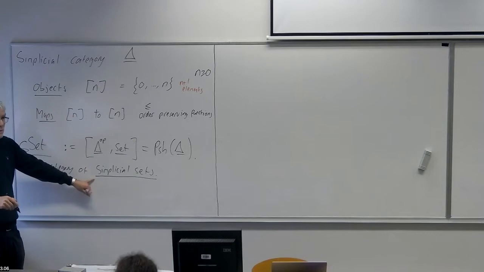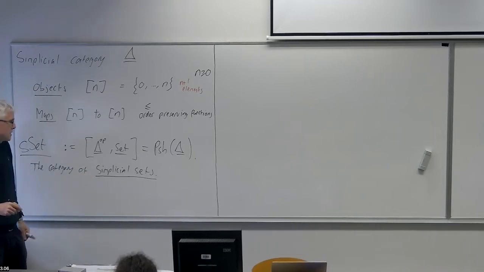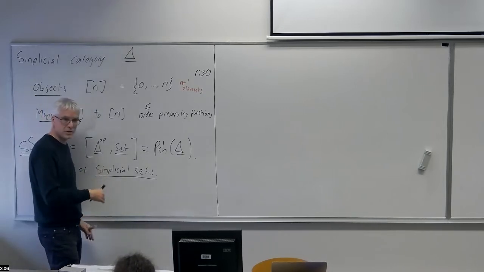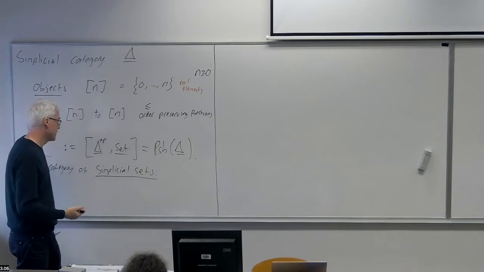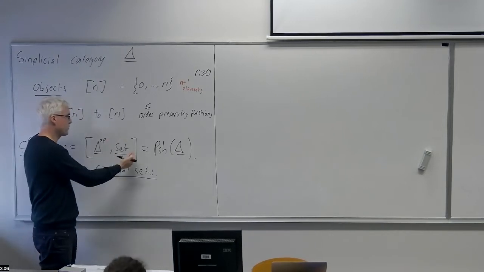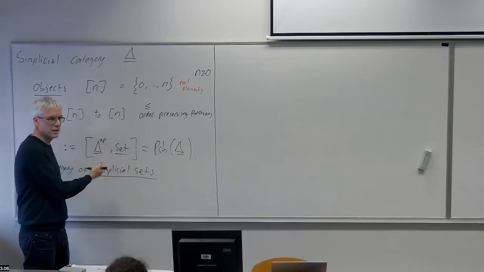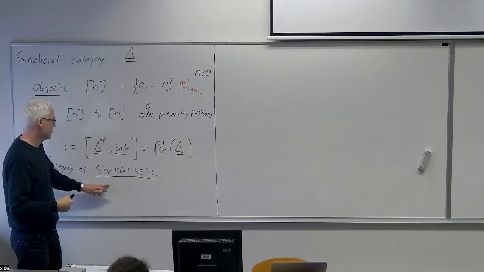For those of you who know some topology that's involving abstract notions of simplices, there's also a notion of simplicial complex, which is another kind of combinatorial structure associated with simplices for representing a space. Simplicial sets and simplicial complexes are not exactly the same thing, but they serve much the same purpose. Simplicial sets have this nice point that they have a very straightforward definition in terms of category theory concepts.